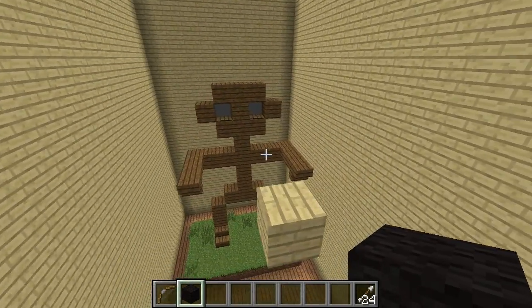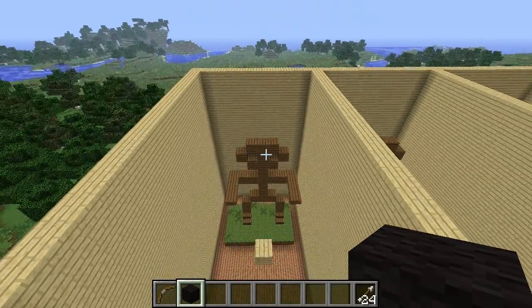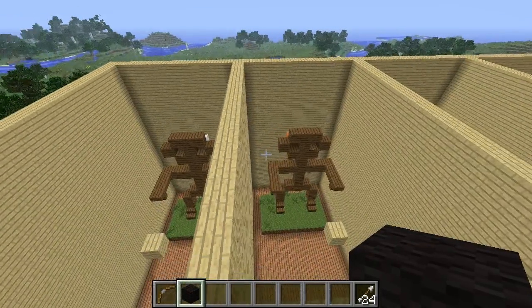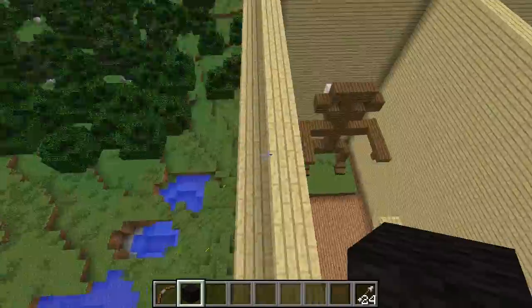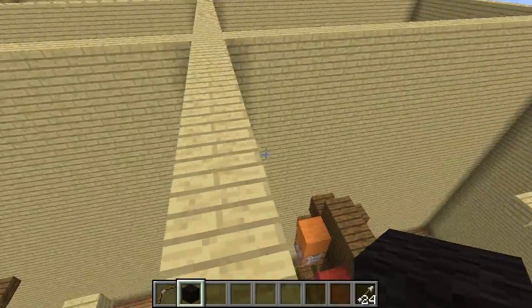Using the command block, you can create a sort of stop motion boss battle, maybe. This is just an idea. It's very simple. Obviously, it could be made so much better and more amazing, but this was just an idea.